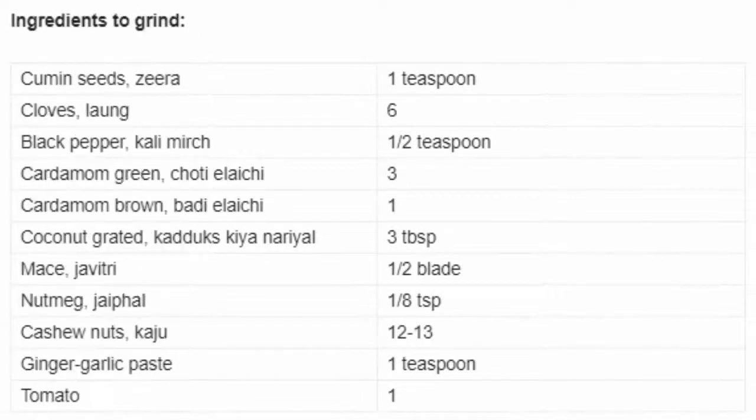Ingredients to grind: cumin seeds, jeera, 1 teaspoon; cloves, long, 6; black pepper, kali mirch, half teaspoon; cardamom green, choti ilaichi, 3; cardamom brown, badi ilaichi, 1; coconut grated, kaddukas kiya nariyal, 3 tablespoons; mace, javitri, half blade; nutmeg, jaifal, 1/8 teaspoon; cashew nuts, kaju, 12 to 13; ginger garlic paste, 1 teaspoon; tomato, 1.